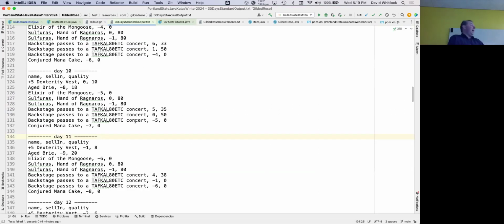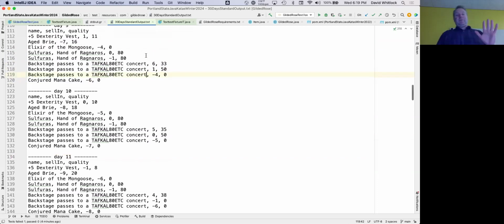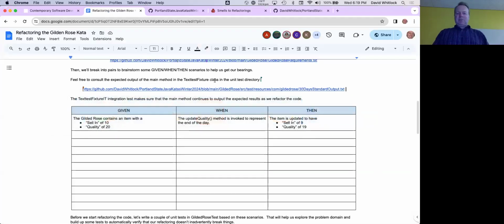And by the way, it's completely valid: this is the behavior that we want to retain. We believe this behavior to be what's implemented. I guess the conjured one isn't implemented correctly, but all the other stuff apparently is. So let's take some time and explore some scenarios.